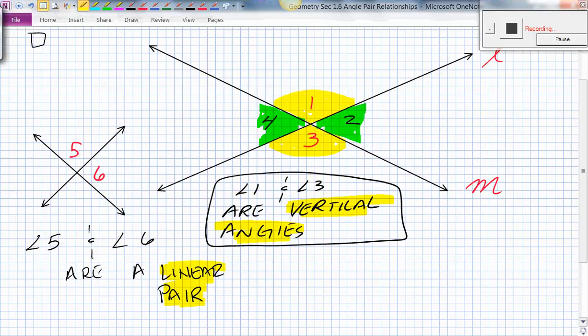Now what's so special about a linear pair? Well, there are two angles that are right next to each other, right? This angle right there for 5 and this angle right there for 6. If you add 5 and 6 together, what do they have to add up to? Someone said 11. Yeah, 5 plus 6 is 11, true. But angle 5 plus angle 6 make a total of 180 degrees, so I'll write that down for you, okay? So angle 5 plus angle 6 equals 180 degrees.